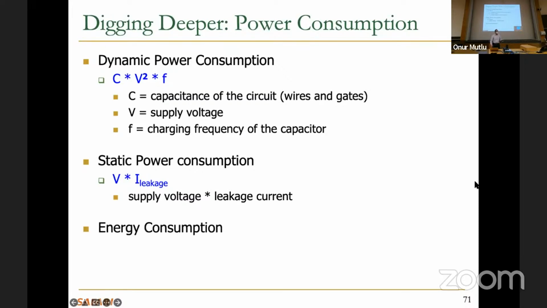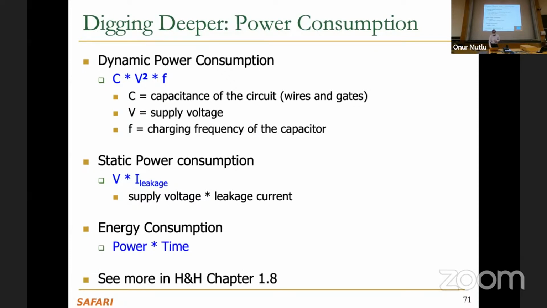Okay, what is energy consumption? Hopefully, many of you can answer this question. What is energy? Anybody? Yes? Well, it's based on electron movement, but in terms of power, how would you get the energy of a system? Power times time, exactly. Basically, you integrate power over time, right? So basically, energy is how much time you spend. And basically, there's a power curve. You're spending some power, and you integrate that power curve over time, and that's the energy you spend.